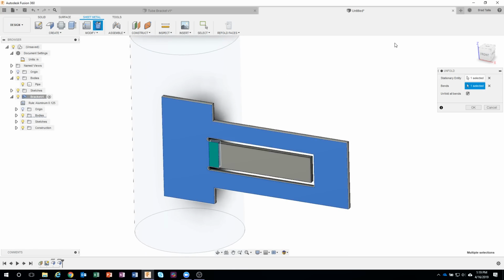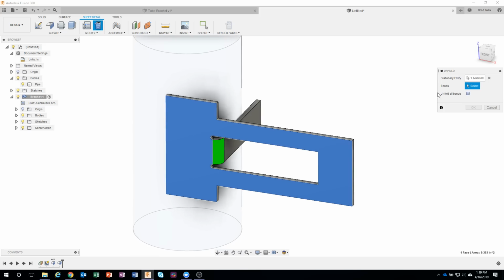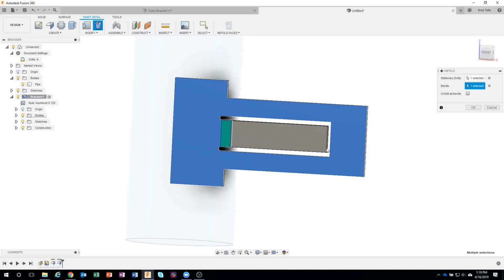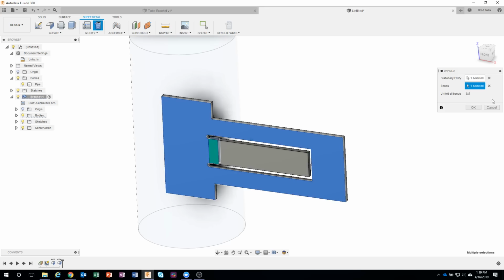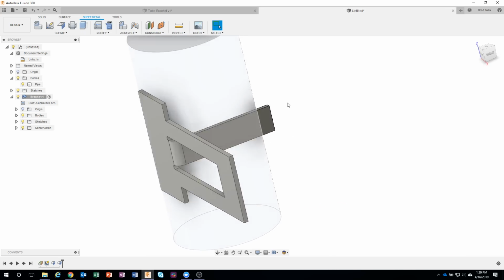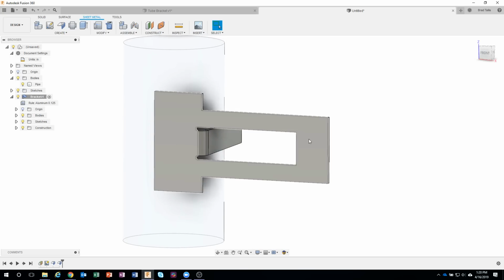So I'm just going to go ahead and click on that face, and you can see that by default it says unfold all bends. But if I come in here without that checked, I can actually click on that bend, and we can sure enough verify that that tab is being removed or cut out of this opening here, and this would absolutely work. So I just like to verify that. Now, if this were way too long, it would obviously intersect over here, and that's not manufacturable. So it would complain at you.